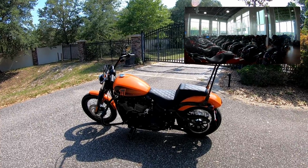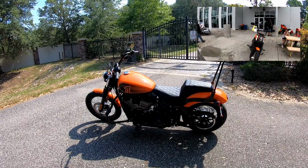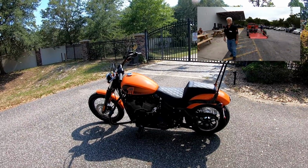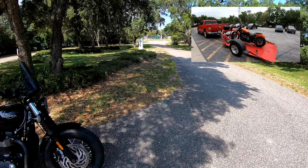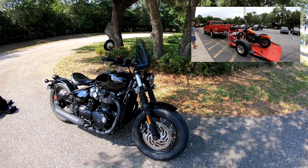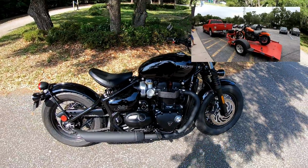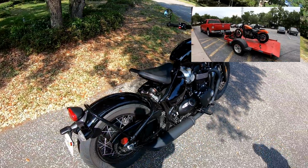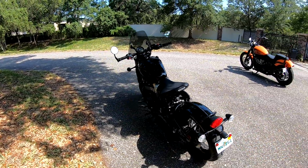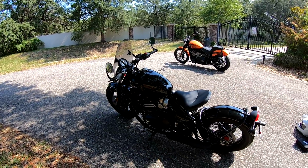Now, to me, when I ride both of these bikes, this feels much quicker because it's got so much more torque. But you're talking about 88 horsepower and 670 pounds versus 78 horsepower on the Triumph and about 500 pounds. So we're going to do a couple of roll-ons. We'll see performance-wise the difference in both of the motorcycles, and I'll give you my feelings on this Street Bob, because, well, just taking it for a little 10-mile road test really doesn't tell you a whole lot, but if you spend a couple hours on the motorcycle, it tells you a lot more. So let's go for a ride.